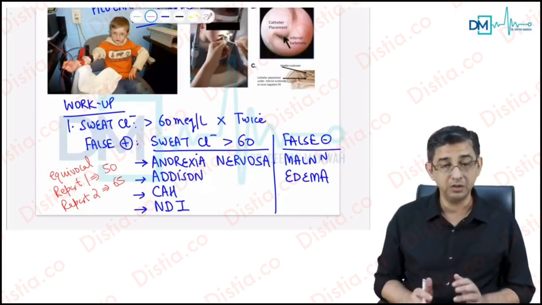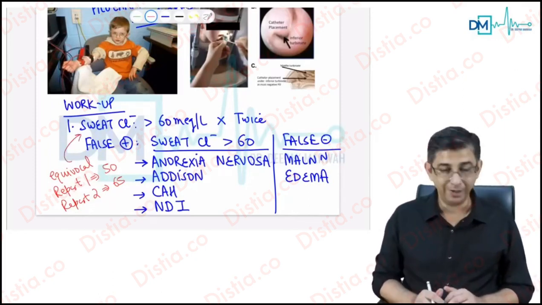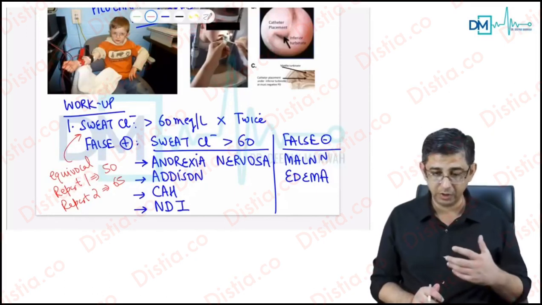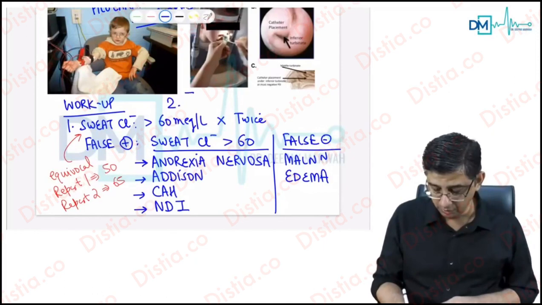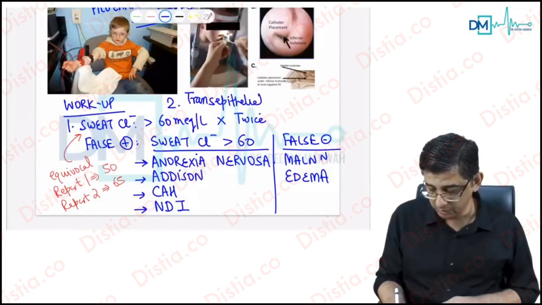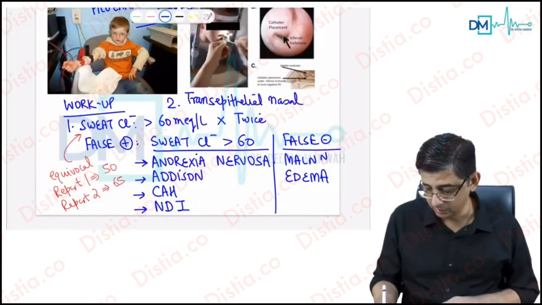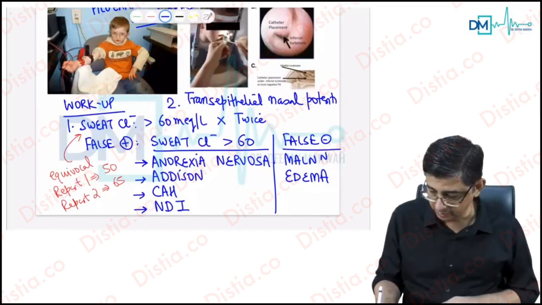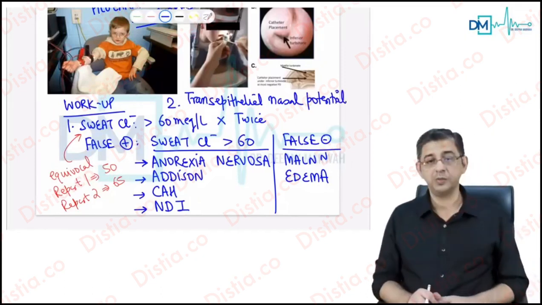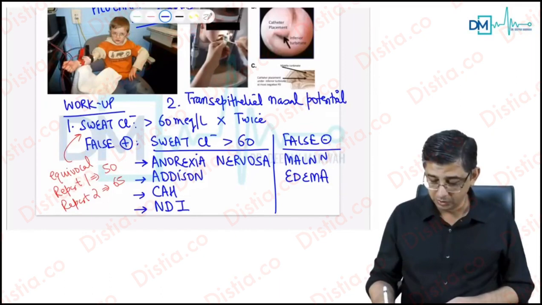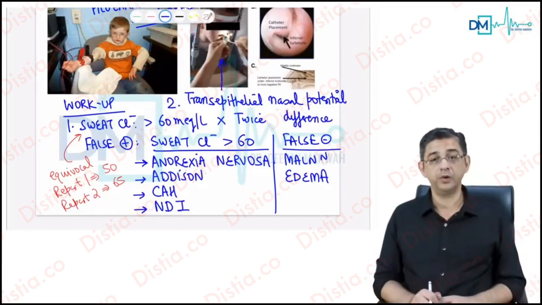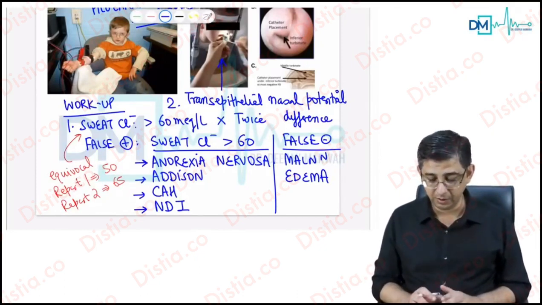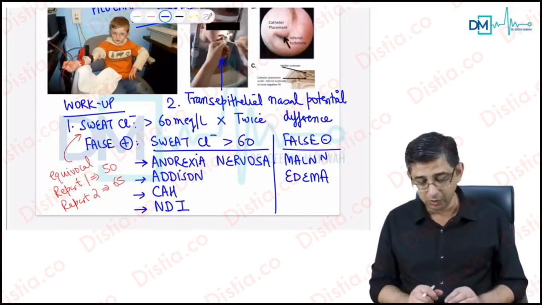So the test to be done in these circumstances, if you have an equivocal, that is a non-confirmatory, or I would say a non-conclusive sweat chloride test, then the test number 2 to be done in the patient is called the transepithelial nasal potential difference test. In this test, we evaluate, obviously the name is self-explanatory, nasal potential, with respect to the nasal secretions in the patient. This is a very peculiar name, so you just have to remember it like this only. They'll not ask you the technical details of how it is done. But when is it done? In cases of equivocal sweat chloride report.